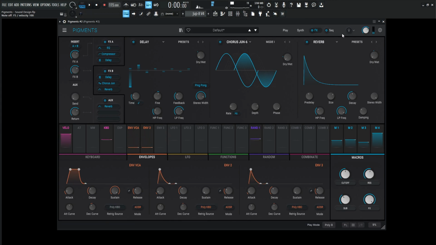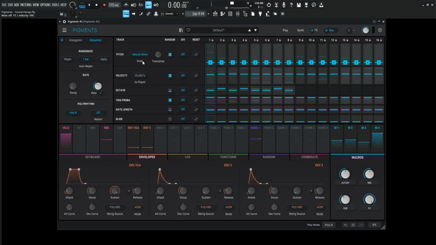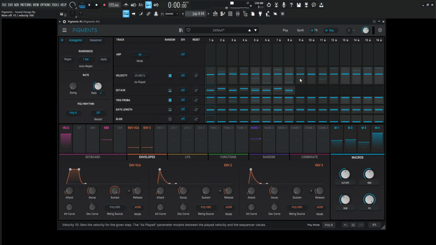And then last thing before we let you go here, something that's also cool with this type of patch. If we're in the sequencer, we have this as the natural minor scale, and the randomized thing, which we should know about by now. But if you want to use this as an ARP, we can just select here for the arpeggiator, and all of our settings here are the same, and we just have to play in key to whatever it is that we're doing, and then it's going to be an ARP.